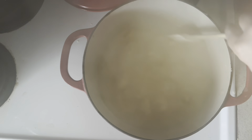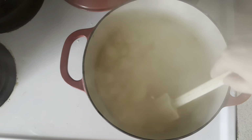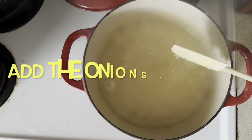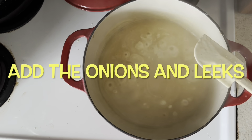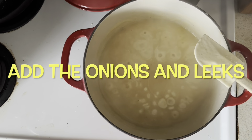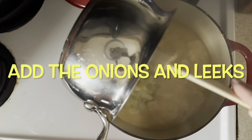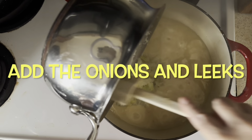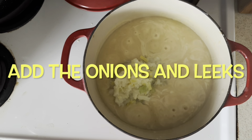Heat activates the thickening. So when I add the hot stock, and it's simmering away right now, as you can see, it's really gonna thicken up. And I'm gonna add the leeks and the onions now. And you can see it's really simmering, but I'm really watching. It's really only over like a medium flame right now. It looks kind of molten, but it's not that hot.